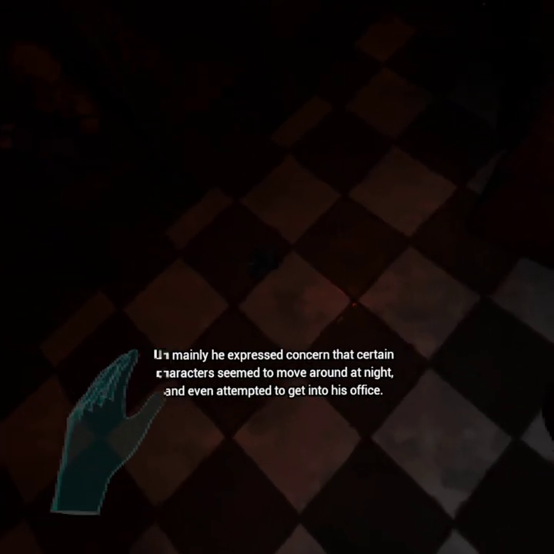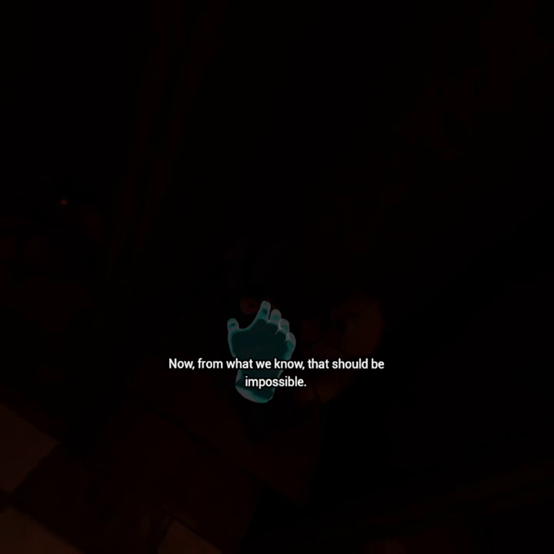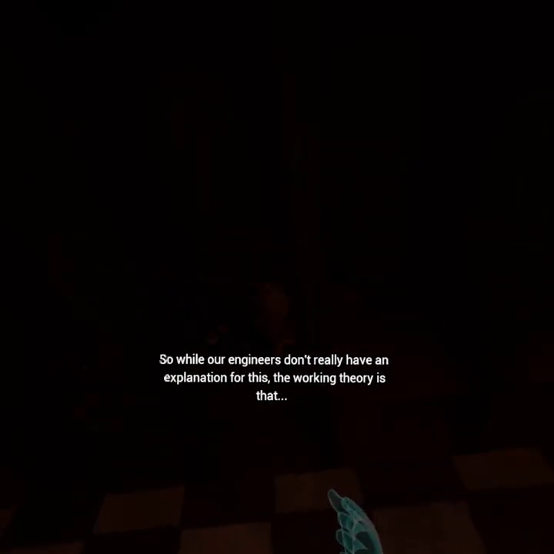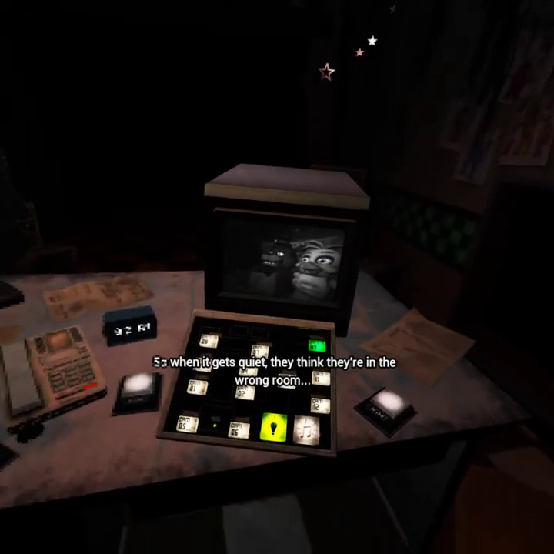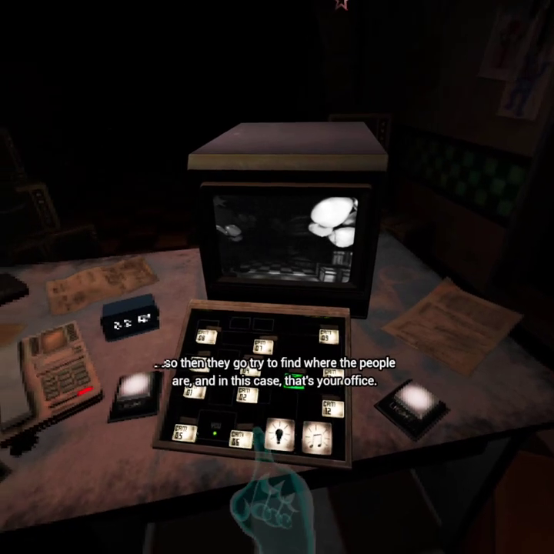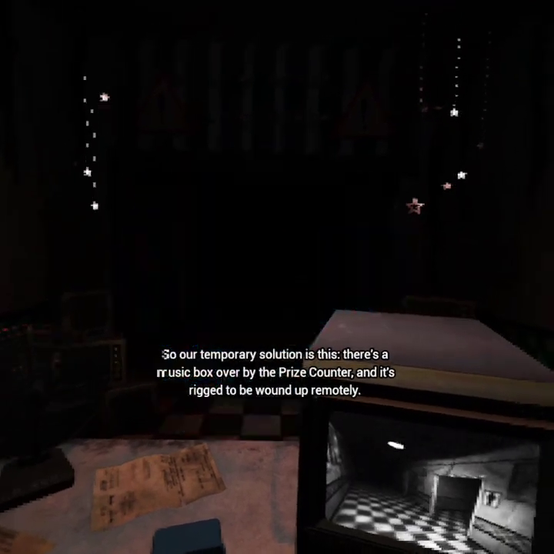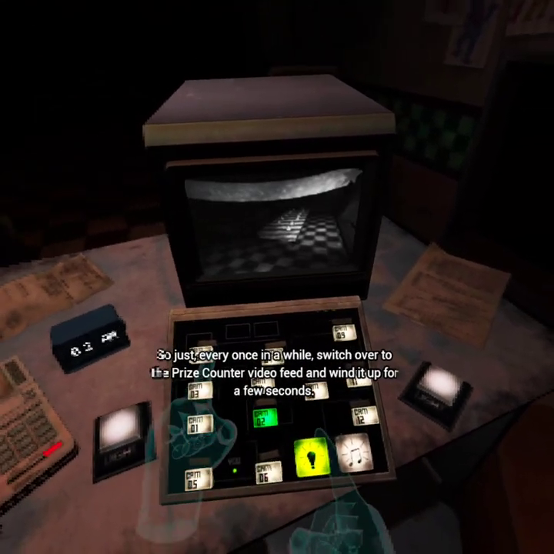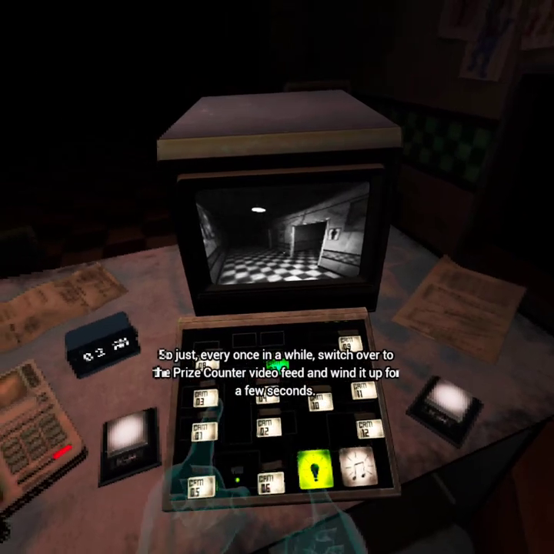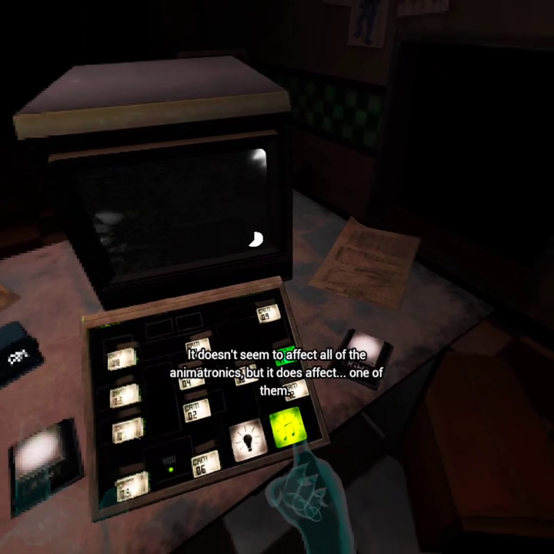Mainly he expressed concern that certain characters seemed to move around at night and even attempted to get into his office. Now, from what we know, that should be impossible. That restaurant should be the safest place on Earth. So while our engineers don't really have an explanation for this, the working theory is that the robots were never given a proper night mode. So when it gets quiet, they think they're in the wrong room. So then they go try to find where the people are, and in this case, that's your office. So our temporary solution is this. There's a music box over by the prize counter, and it's rigged to be wound up remotely. So just every once in a while, switch over to the prize counter video feed and wind it up for a few seconds. It doesn't seem to affect all of the animatronics, but it does affect one of them.